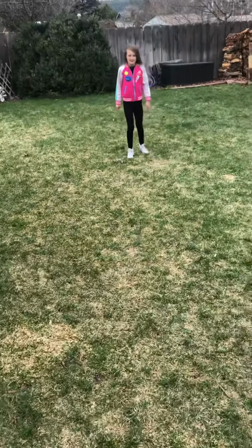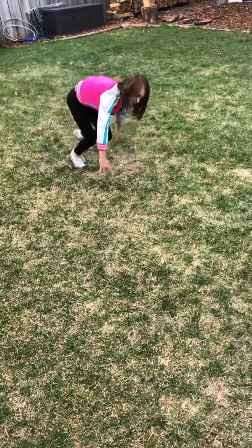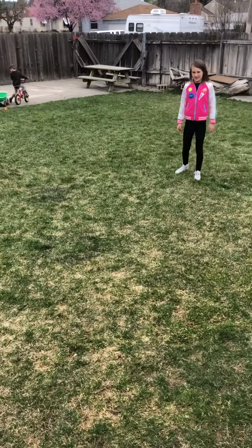All right. Now you're going to start in push-up position. When I say go, you're going to run to the other end. Ready? Nope. Straight leg. Go. Faster, faster, faster. Good. And last one, cool down walk. Go.